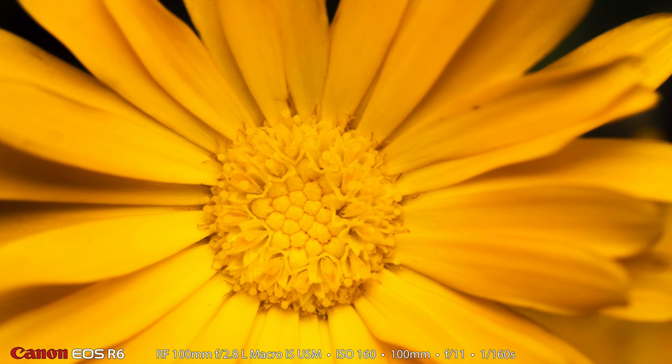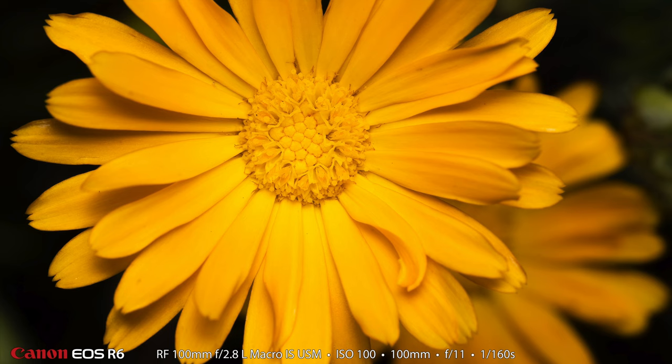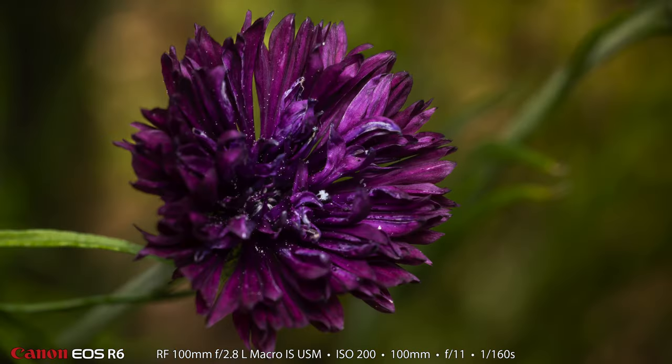This beautiful golden-yellow flower was really pretty and I made one really up close shot and another kind of up close shot with another bloom juxtaposed in the background. And look, it's another cornflower — lots of different colors of those in this garden. This was the only one that had this rich purple bloom and I had to get a shot.